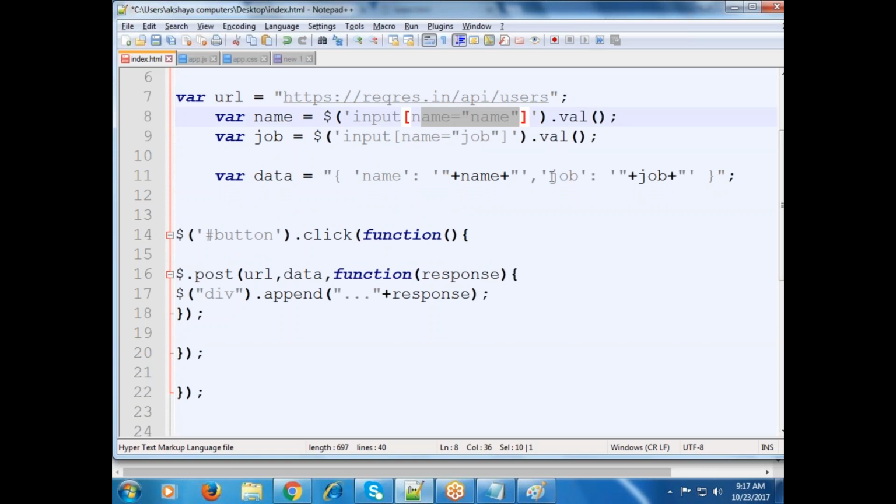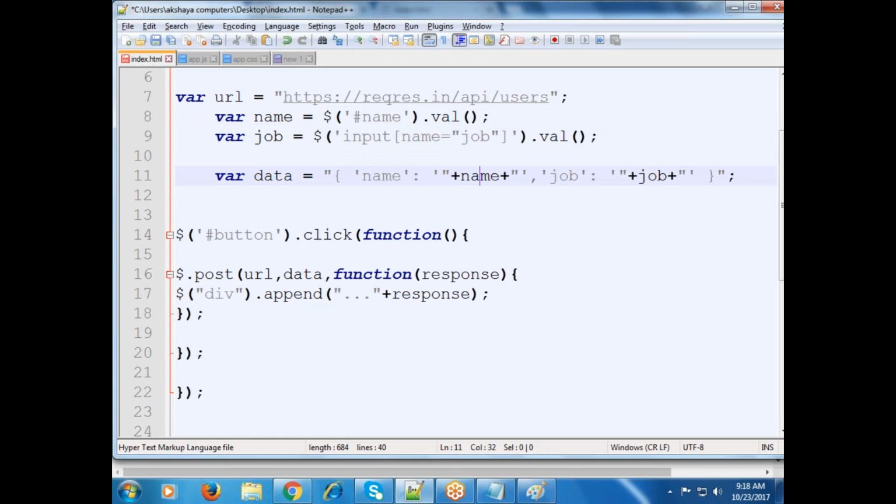How to access the values in jQuery by name? Input name equals that type of name. If you don't want this, then you can replace this one with ID. What is the ID we have? Hash name. So one I am going with ID and another one I am going with name.